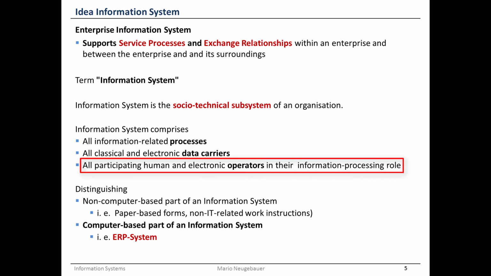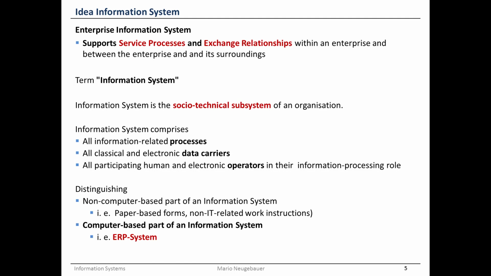And third, you need operators in your information system. That means that these operators actually execute or somehow interact with the information and with the processes. So instances which somehow maybe change the states in the companies, change the states in the business processes, change the states in the data. They somehow have an information processing role, so to say.